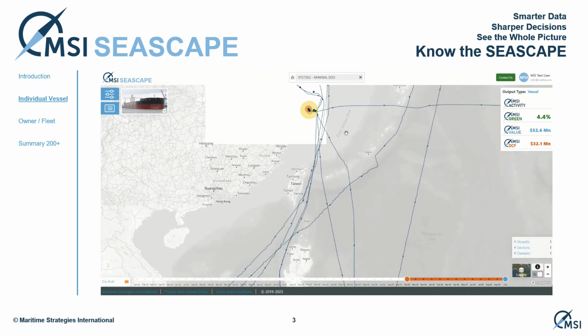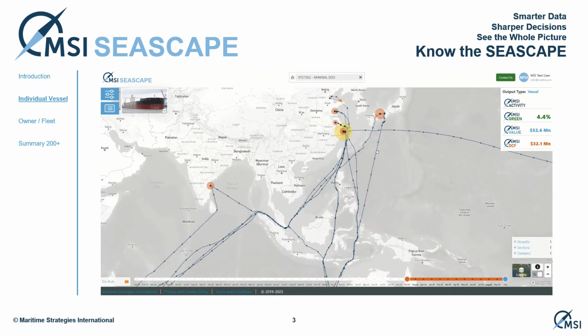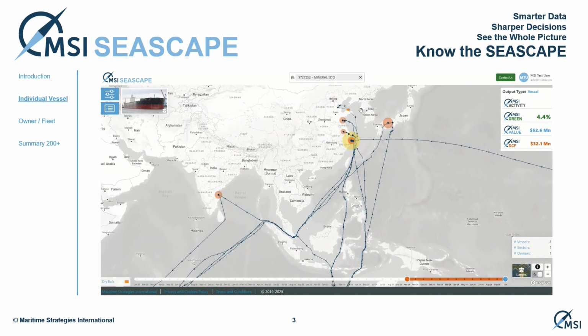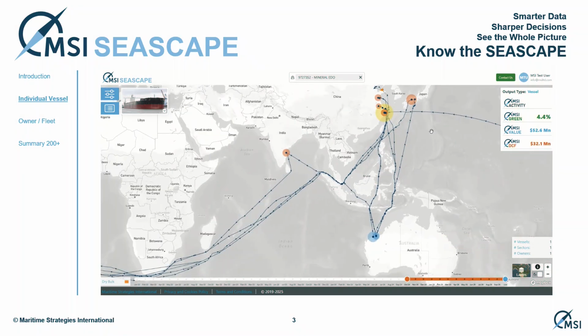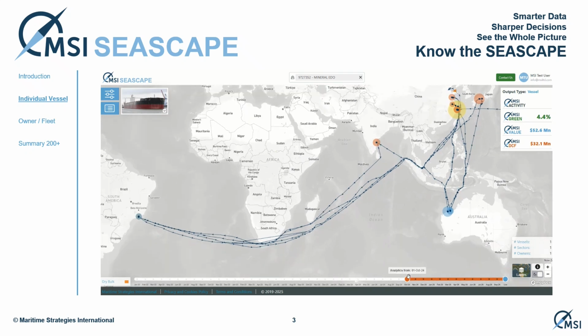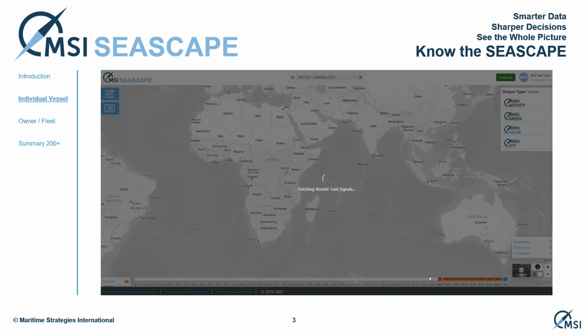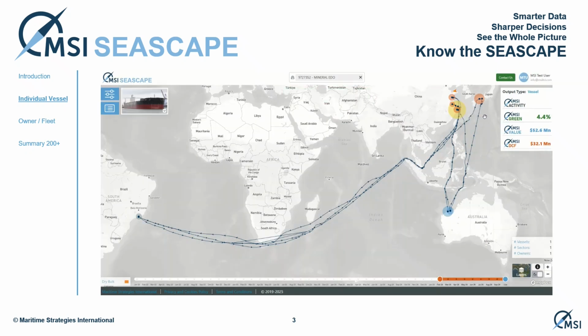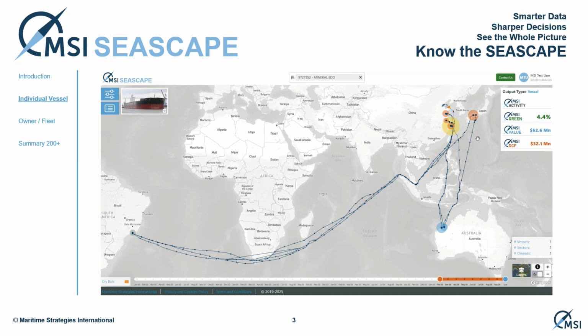So it's a fully worked through track on a rolling 12-month basis with the latest data, latest daily location shown on this map. The time frame shown can be changed by moving the slider, and that can then narrow down some of the analysis that you're going to use the platform to do. So there are 4 functions though for SEASCAPE.